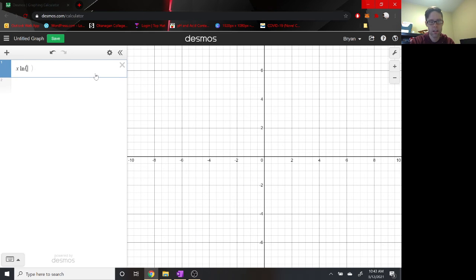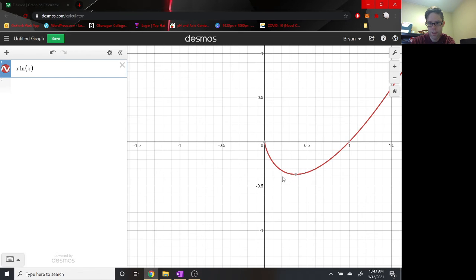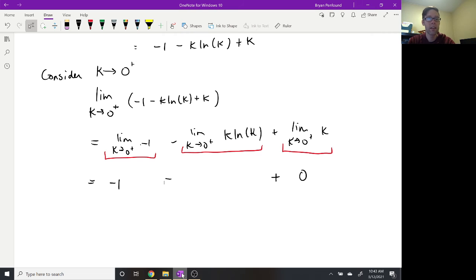But let's take a look at x ln x. Okay, so this is interesting. So we have a function, and we're tending towards 0 from the right. So we're going to be zooming in, and it looks like we're going to be getting closer to 0. So it does look like this limit should end up being 0 based on what Desmos says. Let's see if we can come back and actually show that in an algebraic way using L'Hopital's rule. So I'm just going to write down in red, Desmos, so it appears to be equal to 0.